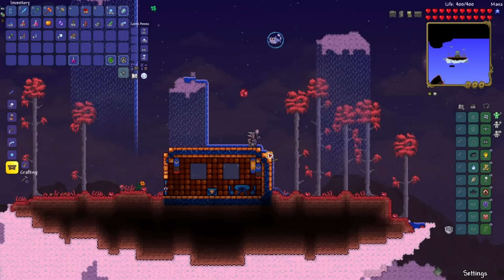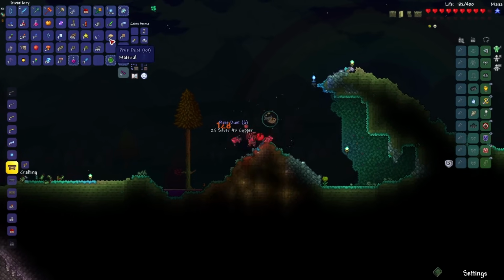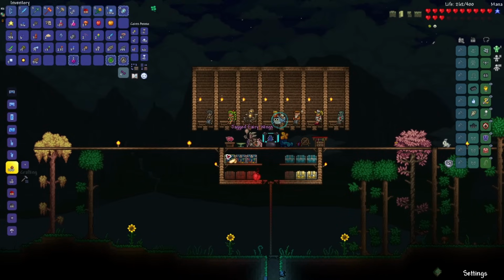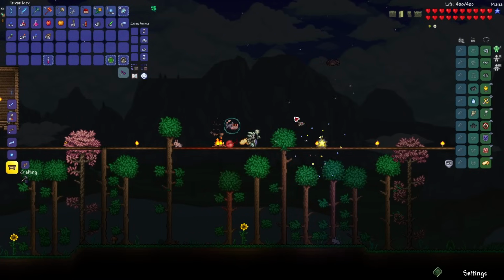Now I needed a pair of wings, so I went to a sky island, killed wyverns for souls of flight, and then went to the hallowed to kill pixies for pixie dust to make fairy wings. I was now ready to take on the mechanical bosses.